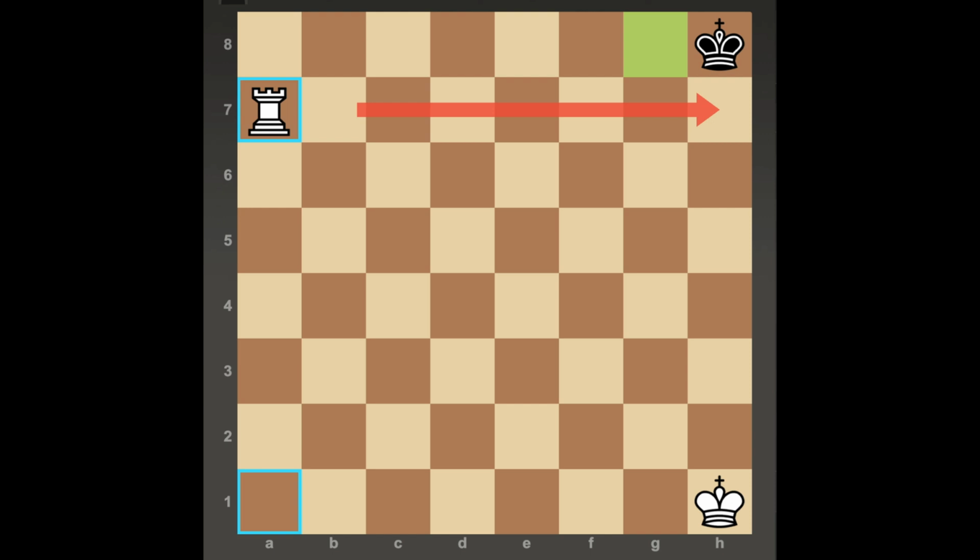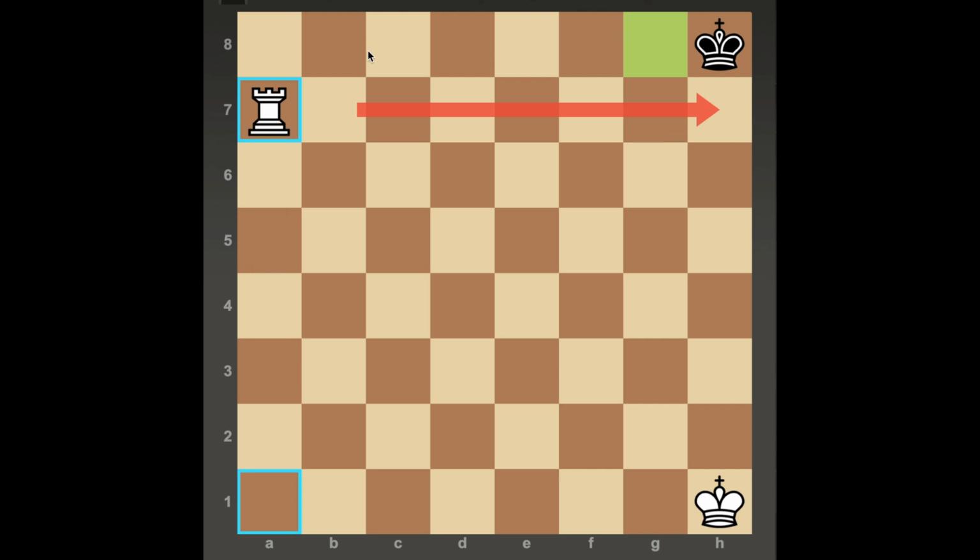This is the example here. The king is at a corner, so first we will use the power of the rook and then we will move our king to the opposite king in a position except at d6 square. It's a critical square, I will explain why. So let's play. First use the rook to limit the enemy king to the last rank or last file. Here it's the 8th rank. So let's move it to a7. The rook has moved to a7.